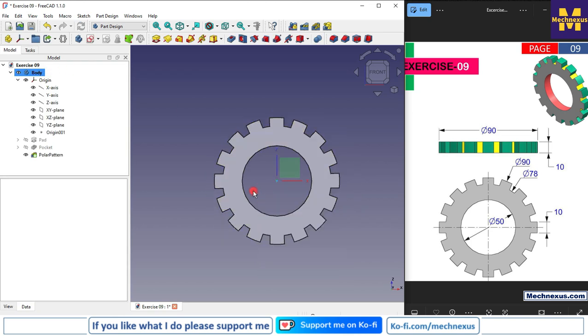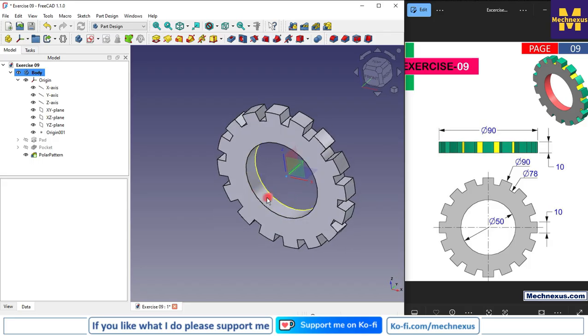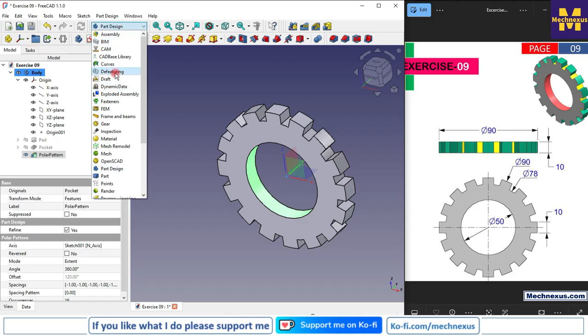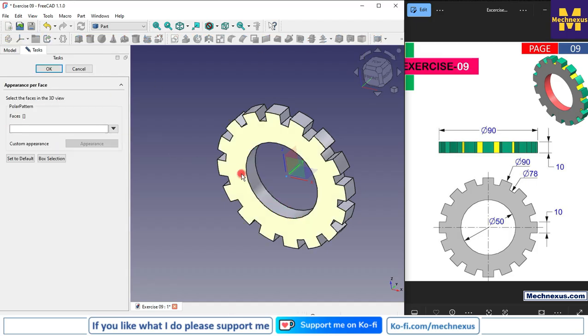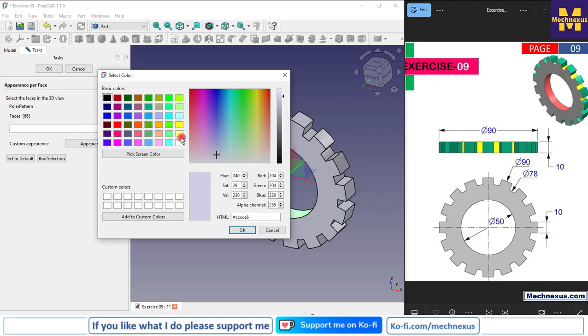So you can see that our part is modeled, and if you want to give the face exact color like the part, then go to the Part workbench and click on the appearance of the face, select the face, and in custom appearance let's select this red color, say apply.